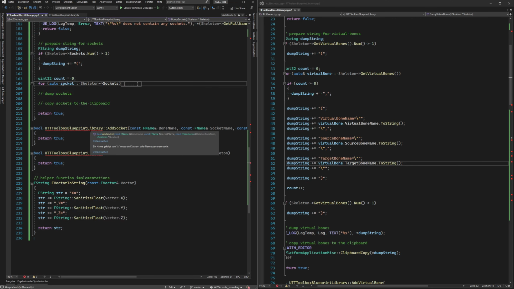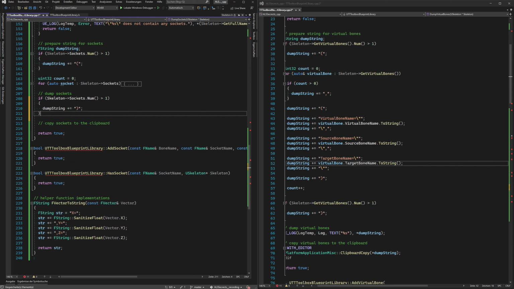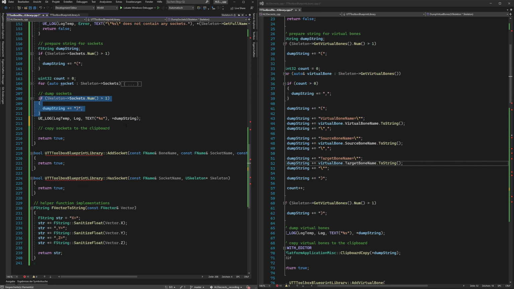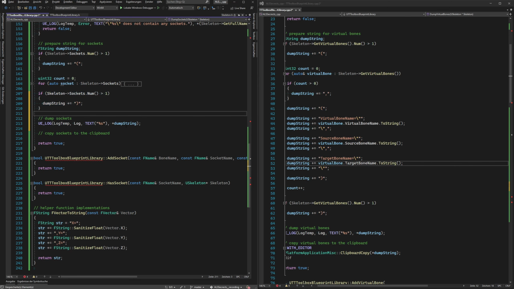And then we can minimize this, and we go on with dumping this to the console. There we also need to introduce, if you have more than one socket, because it's an array, the closing parentheses, and of course the important stuff. So here we then dump the sockets, and that's not correct. It needs to be shifted. Needs to be moved up.